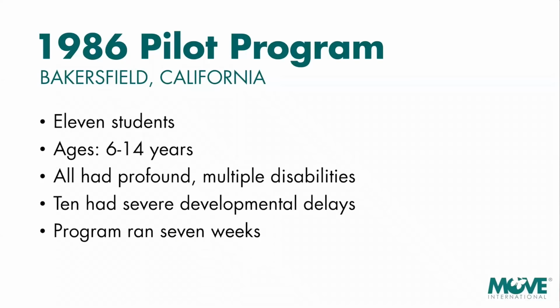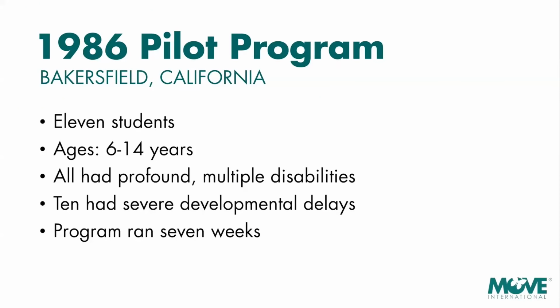In 1986, she convinced her school district to do a summer pilot program. It was not a study. Really what she did is, in California, they had a 6-week summer school program. And over, it was 6-7 weeks. And over that time, she did heavy gross motor type activities.